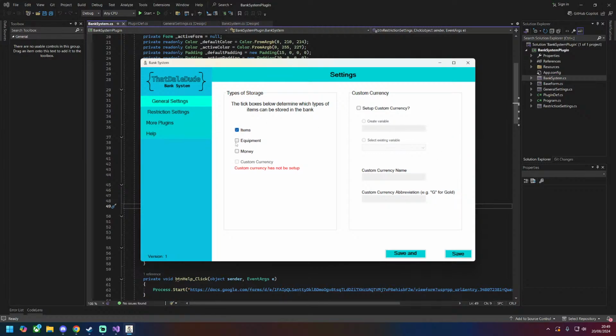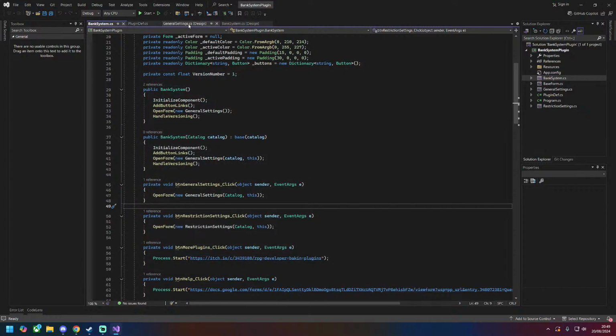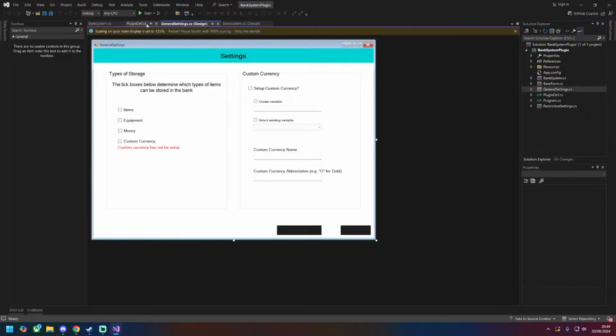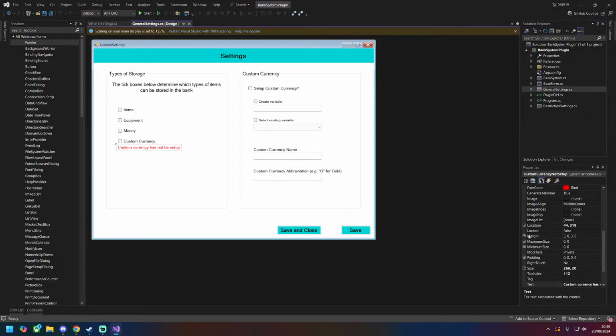Right, so there's a few bits and bobs that I need to check out. Okay, let's see. So the first thing I want to do, close them. This shouldn't be visible by default, which it isn't. That's fine.